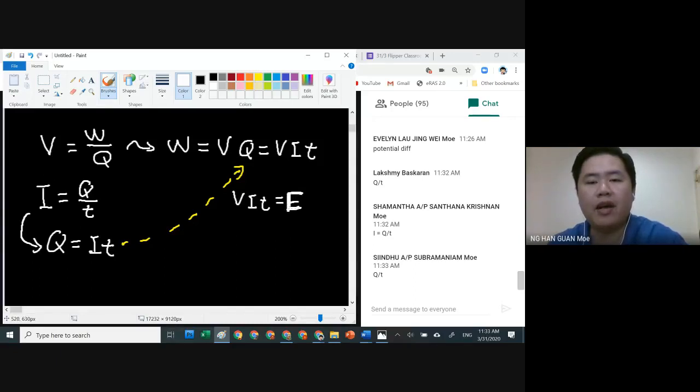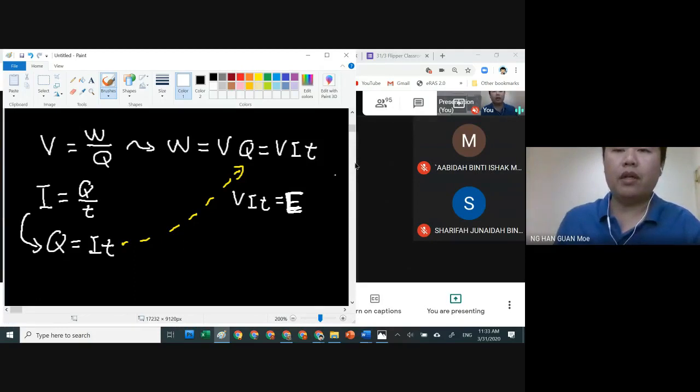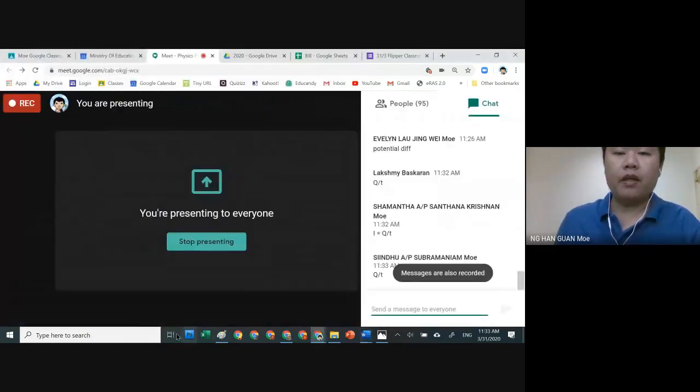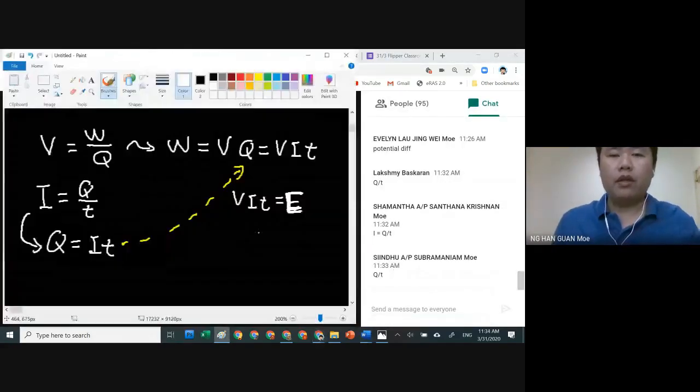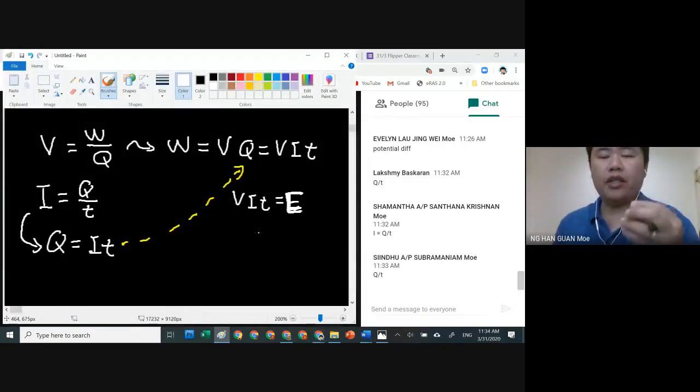EMF and this E, even though they are the same, you must understand the way we apply the symbol in our formula. So this is what we try to substitute to get the electrical energy. But this electrical energy VIT is not commonly applied in problem solving. Commonly when you're doing the exam, it will give you another formula in the list of formulae.